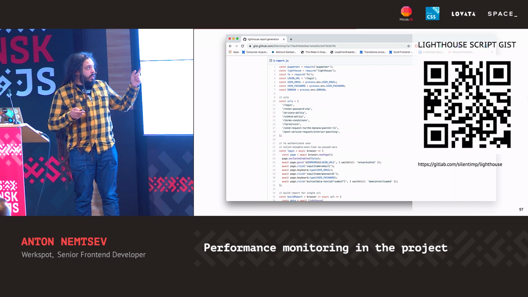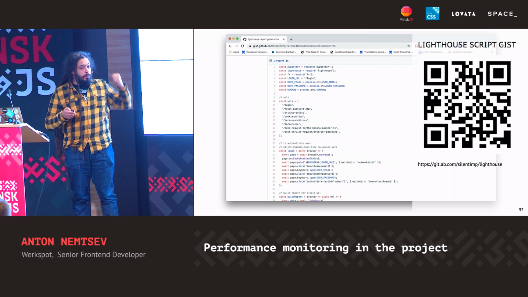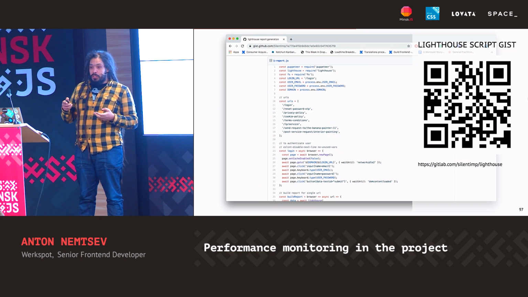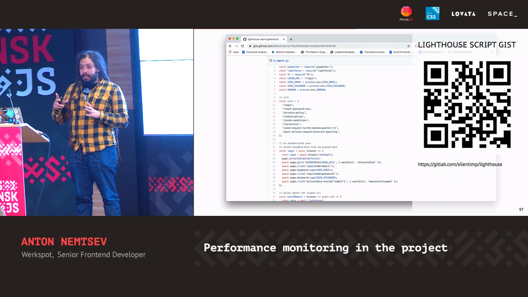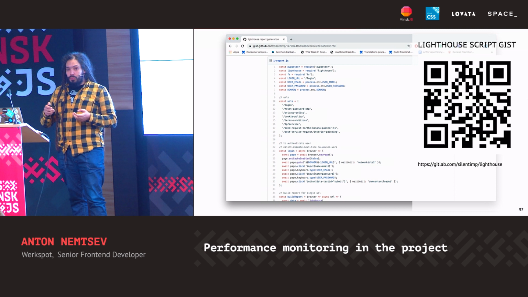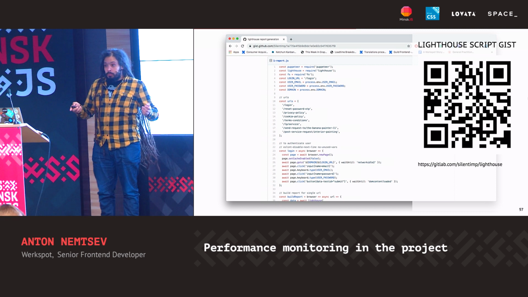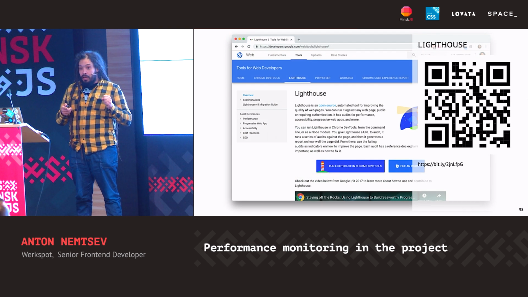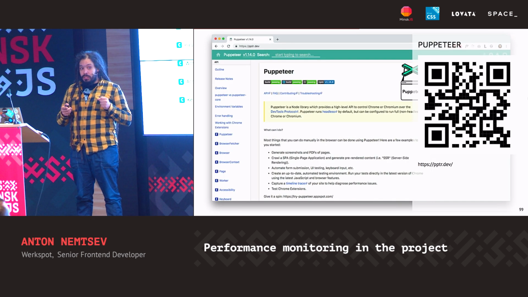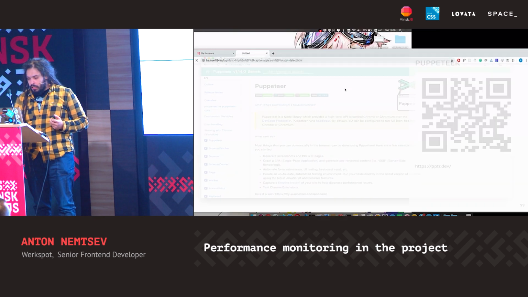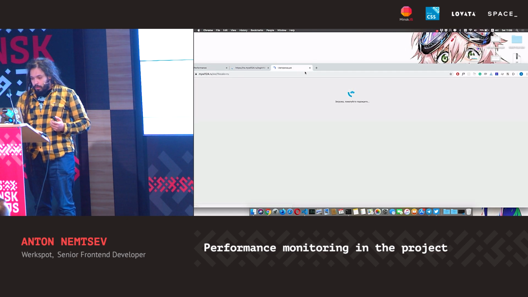I wrote a script that goes through the list of routes, and you may check it in this gist. Aside from it, you will see the generated performance artifact and an example of the Lighthouse full report. Check the Lighthouse data and check Puppeteer, because it's an iceberg. So much information there. What the heck? Are you joking? What's going on?